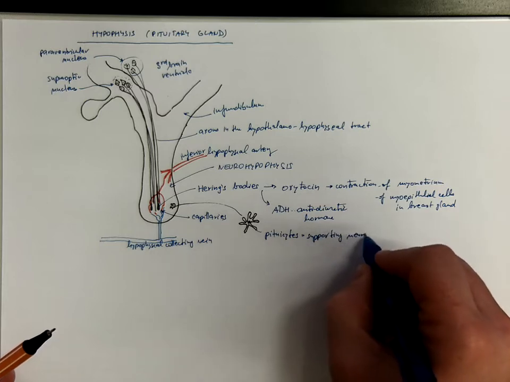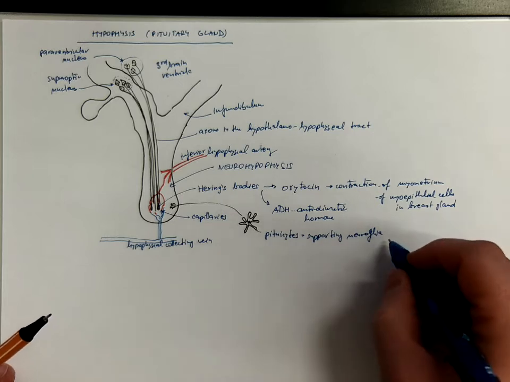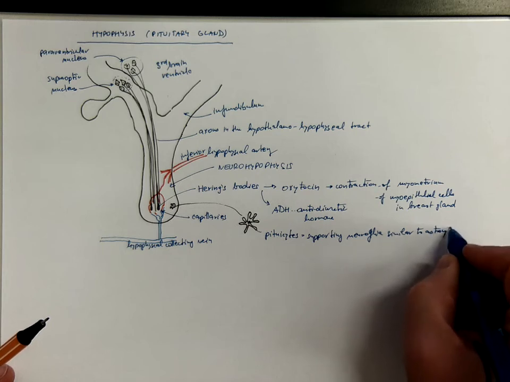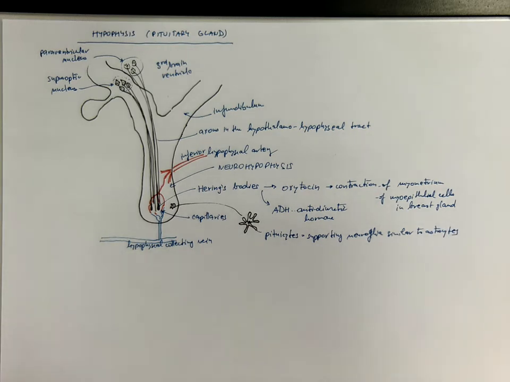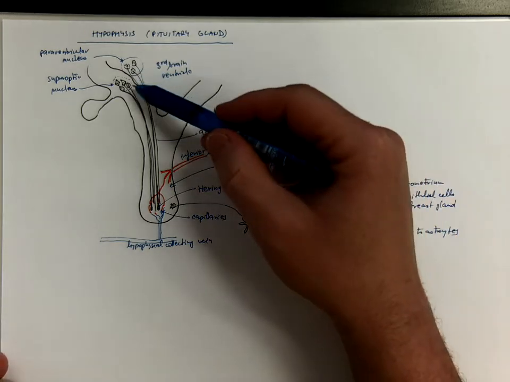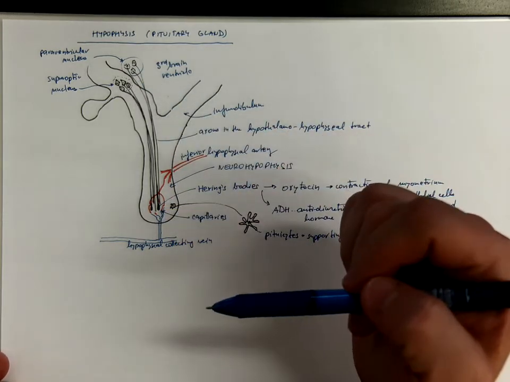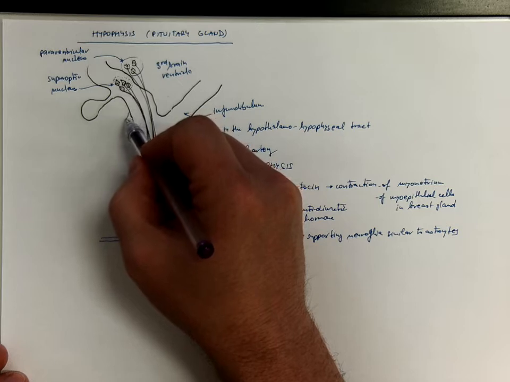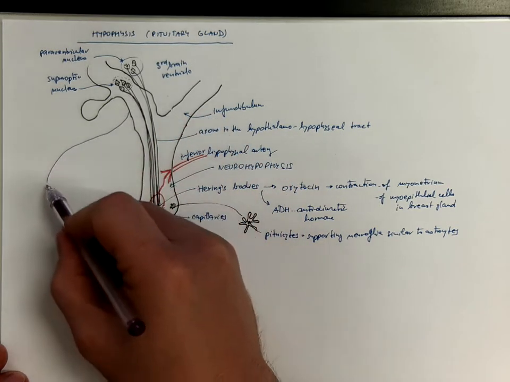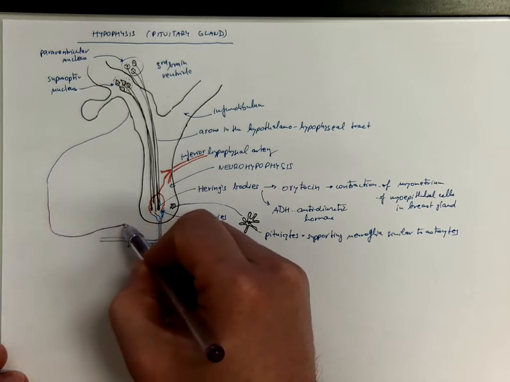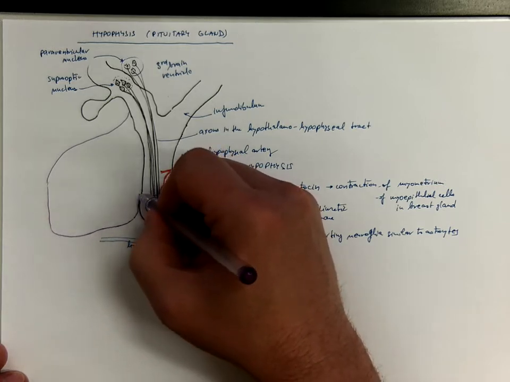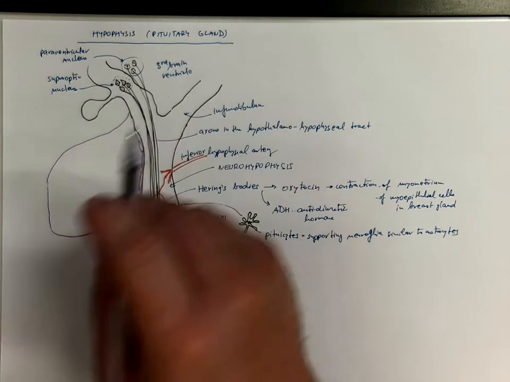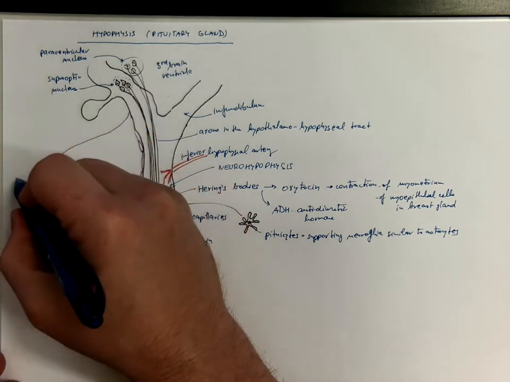Supporting neuroglia cells similar to astrocytes. Now, it's obvious that the hypothalamus forms an anatomical continuum with the neurohypophysis. The anterior part is called adenohypophysis. It's of different embryonic origin. It secondarily merges with the neurohypophysis during the embryonic development. That's why we have sometimes even some cavities on this interface. So this will be the adenohypophysis.